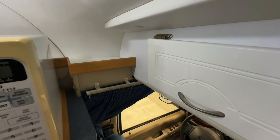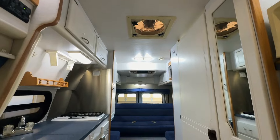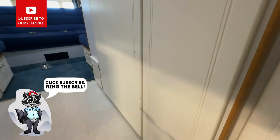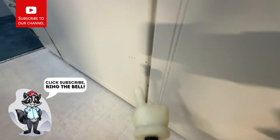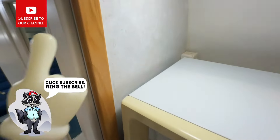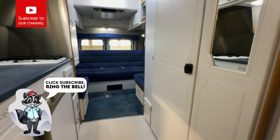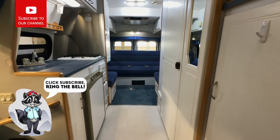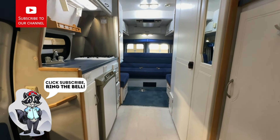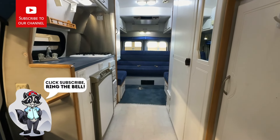Manuals in here. A little storage spot up top. Nice camper van here from Pleasure Way — one of our most popular offerings in this Excel series at Kuhn Truck & RV. A couple of little blemishes down here on the cabinets, a little mark here, and a little puckering on the wallpaper up top. All in all, a nice coach. Check this out at truckandrv.com. I'm going to call this a seven and a half out of ten. Kuhn Truck & RV — the best little RV dealer around since 1976 and home of the RV brothers.